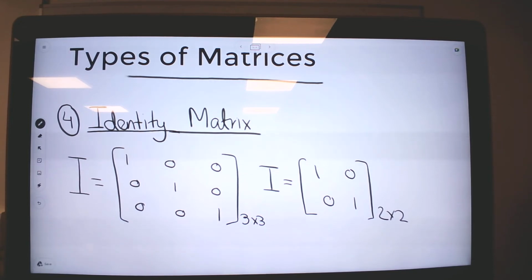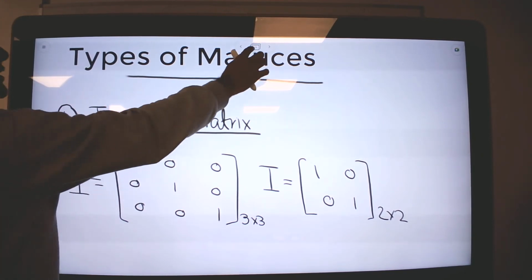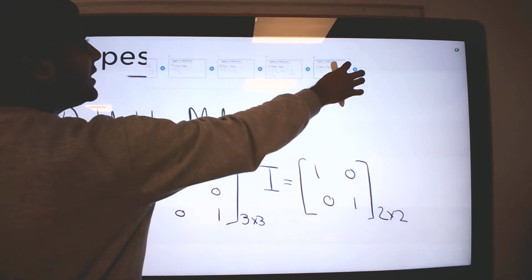Identity matrix is like a number 1 in mathematics. If you multiply any number with a 1, the answer is the same number. The number doesn't change. So 5 times 1 is still a 5. The principle is exactly the same. This one you need to know. It's called identity matrix multiplication. Let me do that one on the next slide.